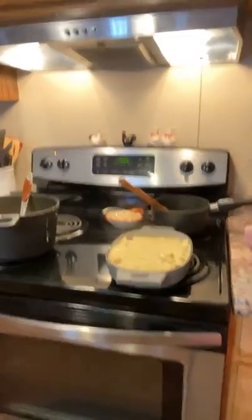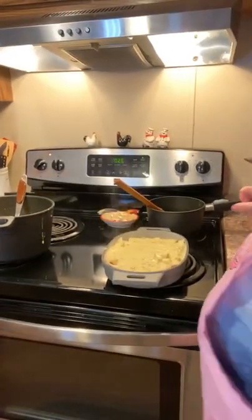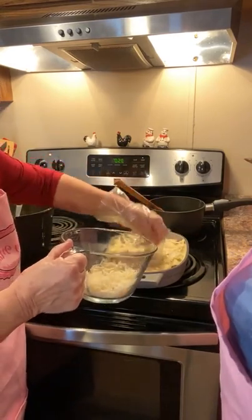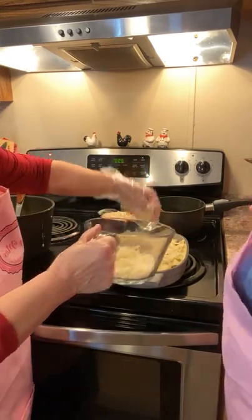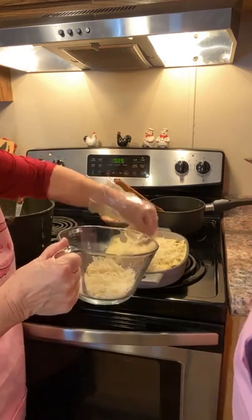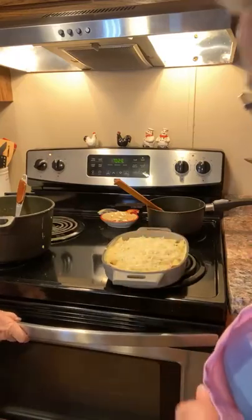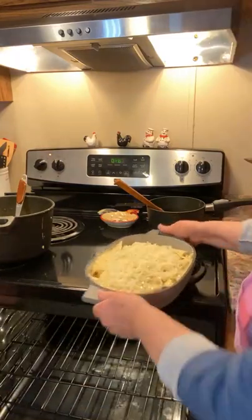Where's the cheese? I'm sorry, I put the lid on that. Oh, that's okay. And then I just put some more cheese on top. This is Monterey Jack cheese. And then I'm going to put it in the oven. You don't need your grips to put it in there, but we'll need them to take it out.